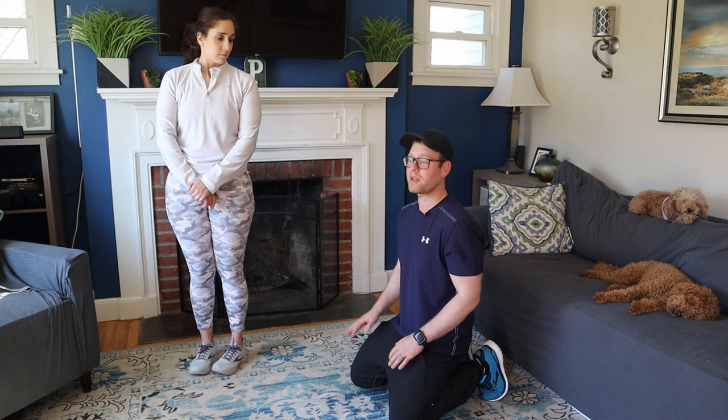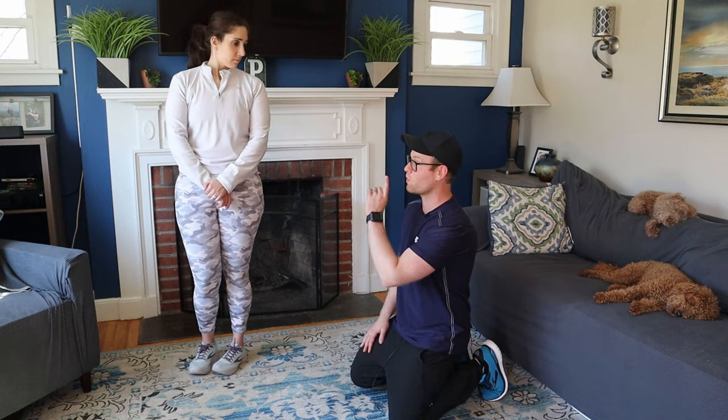Okay guys, we're on our second round of reverse lunges. Now I should say that with someone like Alexis, I probably would bring a few sets of light-ish dumbbells and I would have them in my car. So in round two, if round one was too easy, I would have her hold on to two different dumbbells. It's obviously a very easy way to make this exercise a little bit more challenging. I could always make her do more reps as well though.